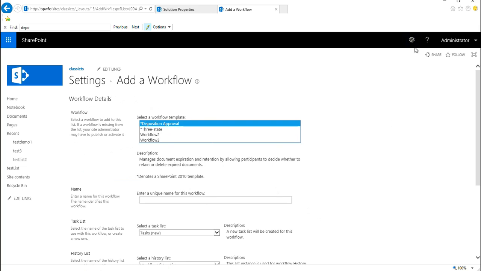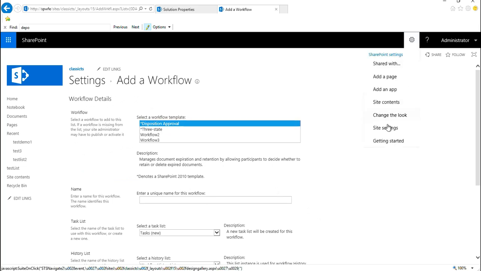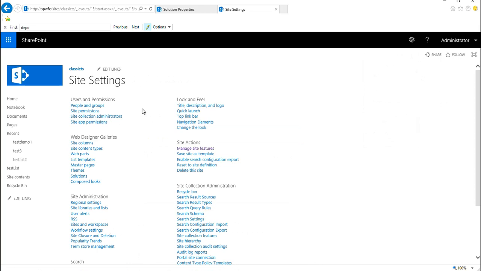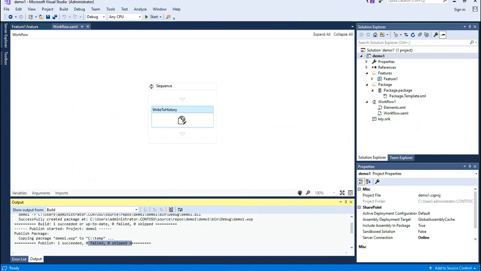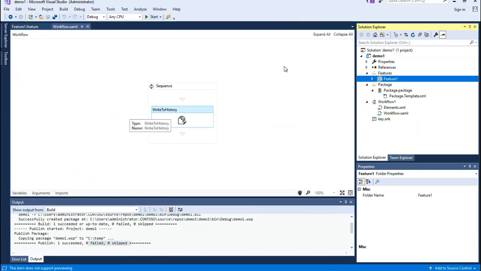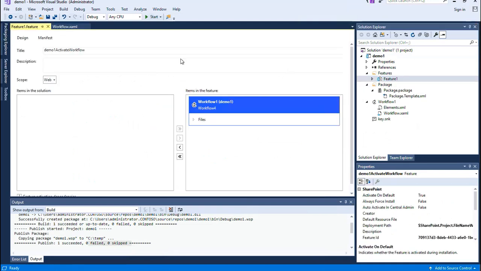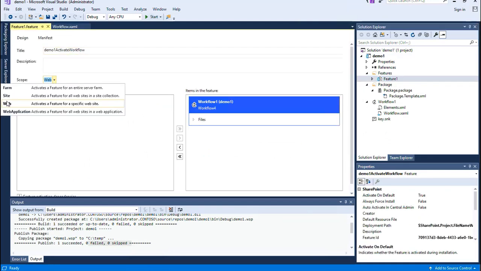So let's go ahead on site settings, manage site features, because this is a web level workflow as we saw in Visual Studio. Here, go to feature definition once again. This is a web level workflow.